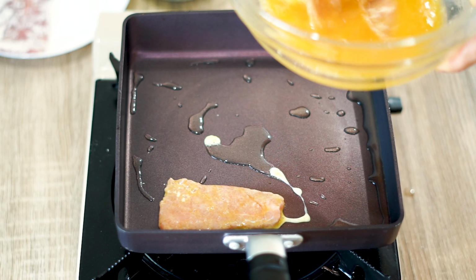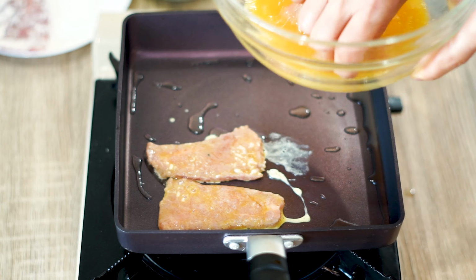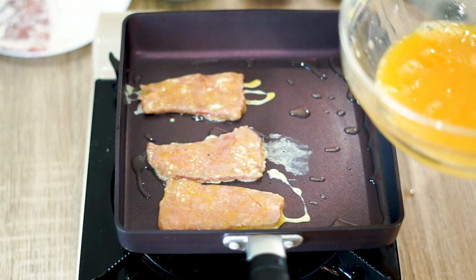You just want to make sure you cook this up for 4 to 5 minutes on each side and watch as the batter forms. You can easily burn the batter if you go too hot, so make sure your temperature is nice and controlled.